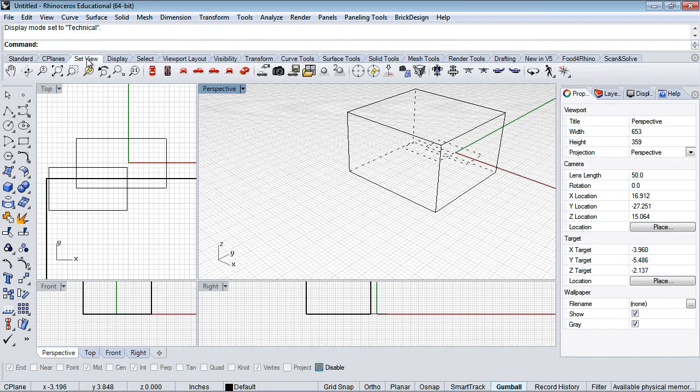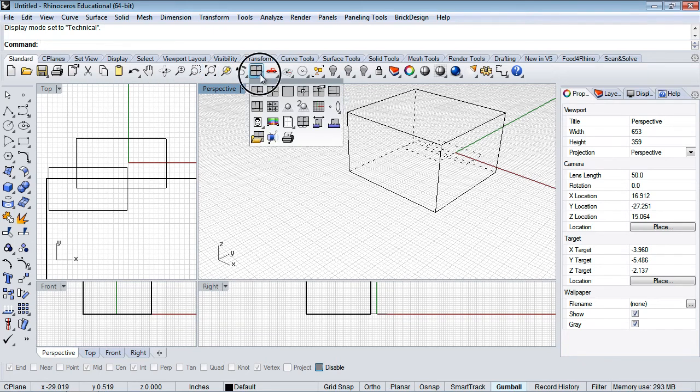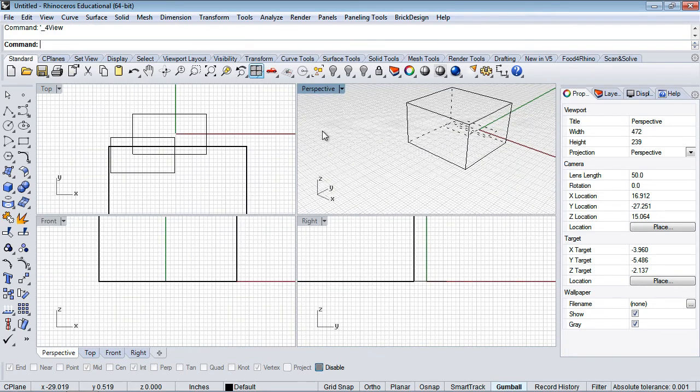Now if you want to get really into it, you can get into set view and do some different things. There's a bunch of different items that you can get into there. This drop down box here allows you to default to different viewport styles. So split viewport vertically, 3 viewports versus 4. You have all of those capabilities there. So that's the viewport.